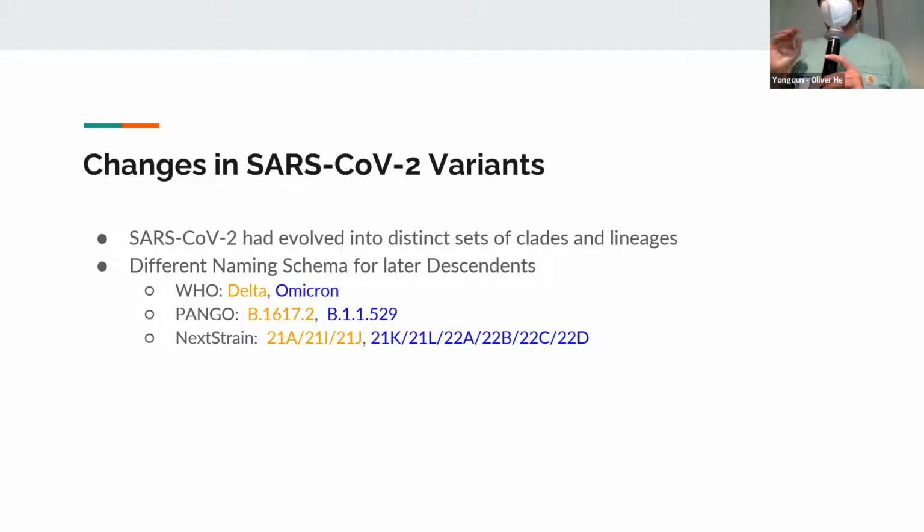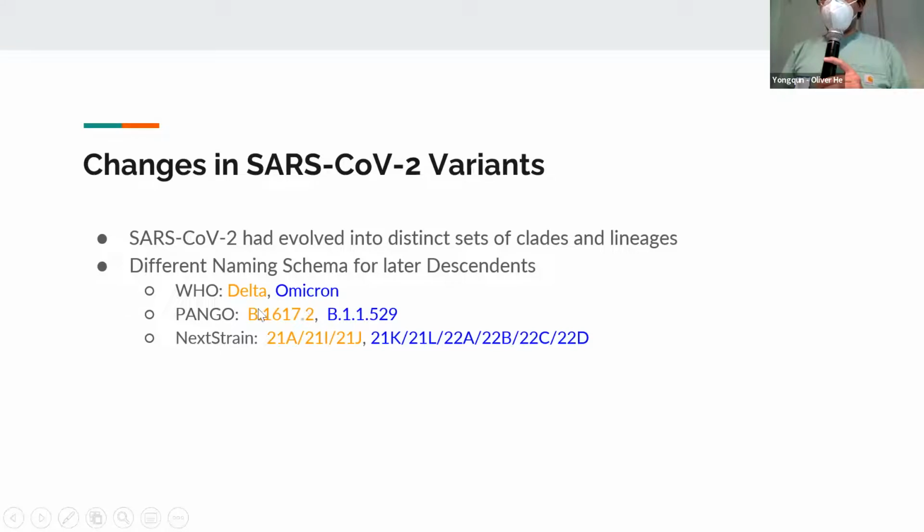In addition, while we have these schemas and different lineages for their names, SARS-CoV-2 is still evolving. So while we have already tried to harmonize and put relationships between variants, these clades are not necessarily the same from when we first identified them in 2021 as they are today in 2022, or how they're going to continue to be in the future.